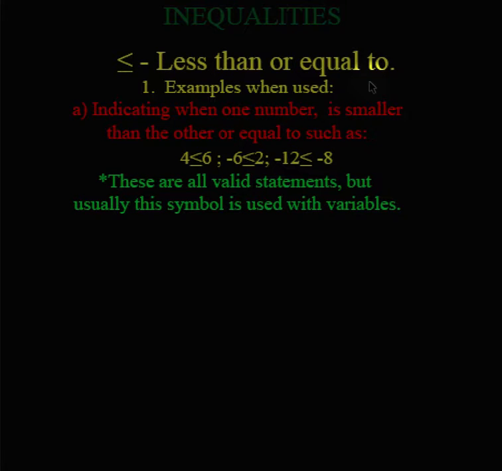So less than or equal to is pretty much the same thing as less than. The only difference is that we are going to include the actual number as a possible choice in our comparison. So these are just statements. 4 is less than or equal to 6. Yes, 4 is less than or equal to 6. I could have had a 6 here, 6 is less than or equal to 6, and it still would be a true statement. Alright? You're usually not going to see these like this.